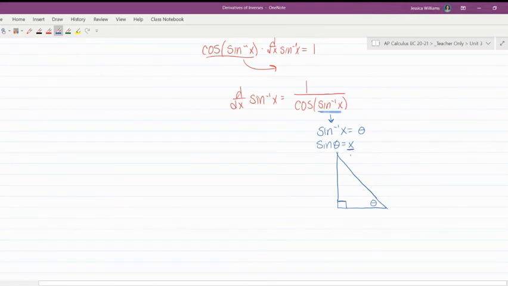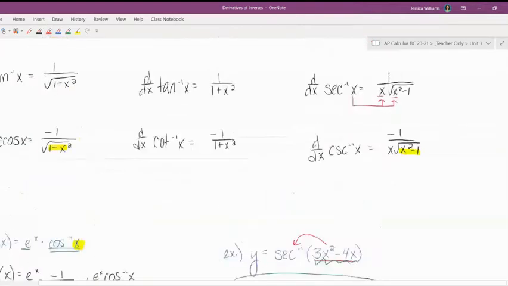All right, sine is opposite over hypotenuse. So it's an x over 1. Opposite's x, hypotenuse is 1. And then I can find the missing side because of the Pythagorean theorem. So a squared plus b squared equals c squared gives this. There's the triangle that we're working with. Let me come up here and rewrite this a little bit because now I'm going to think of it as 1 over the cosine of theta, because inverse sine of x is just an angle, theta. Here's theta. Cosine is adjacent over hypotenuse. So this is 1 over the square root of 1 minus x squared. Just like I told you, if you thought I was lying, now I've proven myself to you.